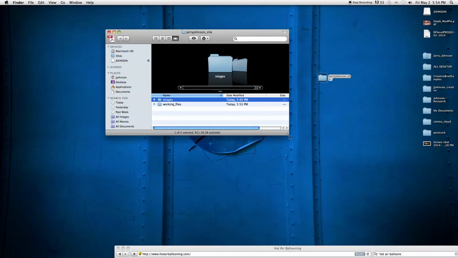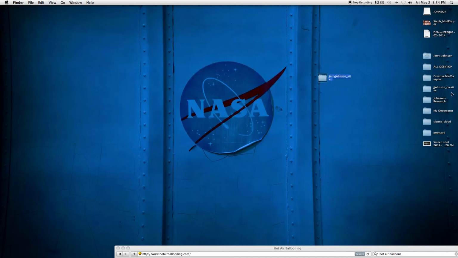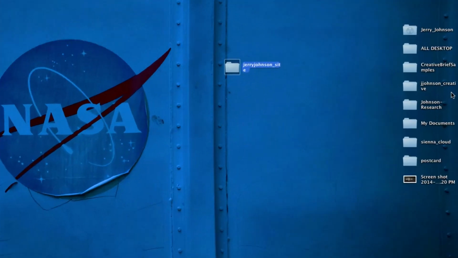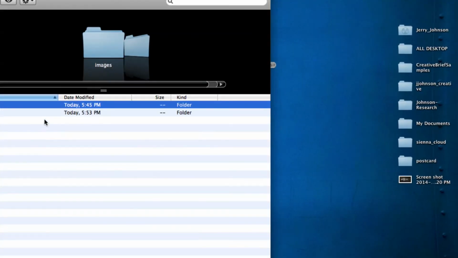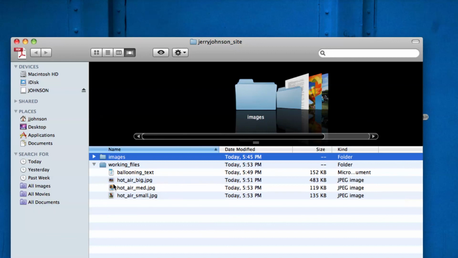So you should have a folder at this point that says Jerry Johnson site, but with your name, obviously it's not my name. And inside there, you've got an image folder. No images in it yet, okay? We did put images in working files, but when we crop our images and make them fit the size we want, we may put them in the images folder. And then we've got my text in the working files and hot air big balloon. Don't forget on your text, you paste it in there as unformatted, as bland as it can be, okay? Because I don't want any boldness, no fancy colors, nothing residual that would affect your design.